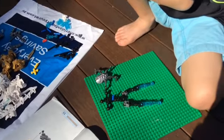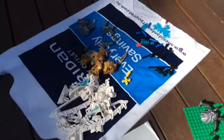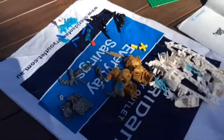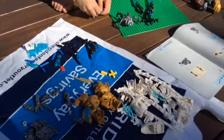So when you're building Lego, we recommend you put out all the pieces. Over here, he sorted them out in colors, like so. It's a lot easier, especially when you're following the manual.